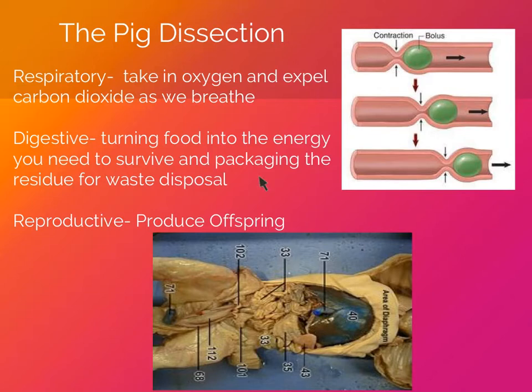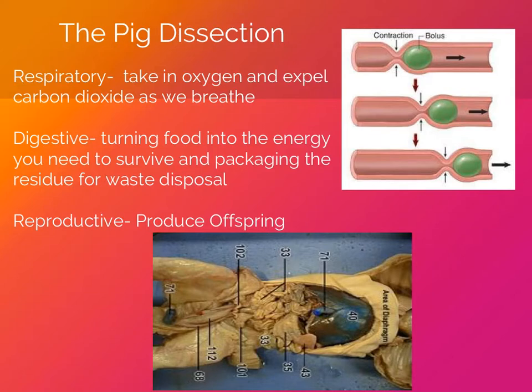It is the role of the digestive system to break down food and to release the nutrients into small forms that can be absorbed into the bloodstream that your body's cells will use as energy. The last stages of digestion are the absorption of nutrients and then the elimination of waste. And then finally, the reproductive system's job is to produce offspring. So we talked about a couple different structures related to that.